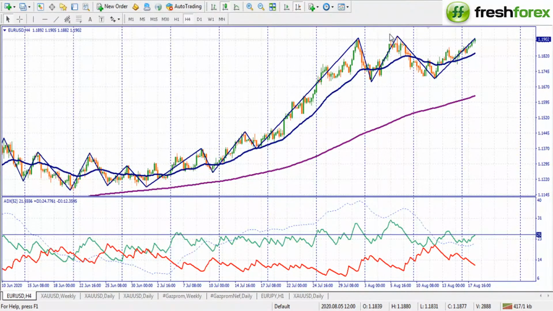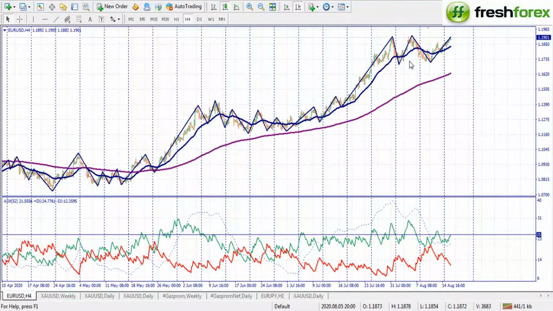So we start off with Euro USD. This is upwards. You can see the ADX indicator: the main green line is above the red line, and of the two moving averages, the blue one is above the slow one. This means we're still upward. So we expect a buy when the price breaks beyond this level here. If the price breaks and closes above this point, we'll wait for some pullback, then pick a buy position with our stop loss below this point.